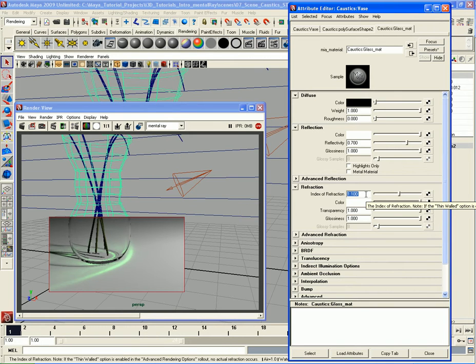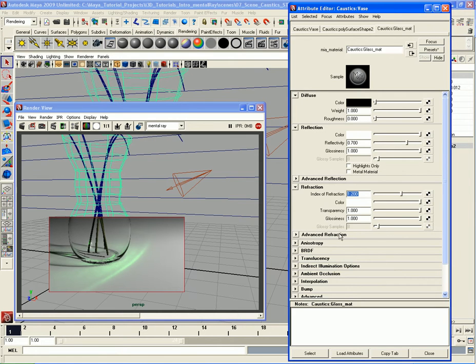Let me try something like 1.2. All right, that looks very, very interesting. Looks great. So you can see how you could change the caustic effect based on the index of refraction of the object. Okay? And this object has a transparency of 1 to make it completely transparent like glass. That's what I was going for.